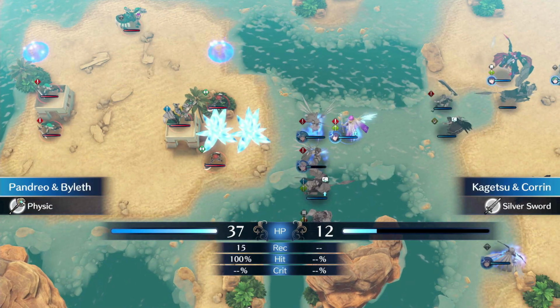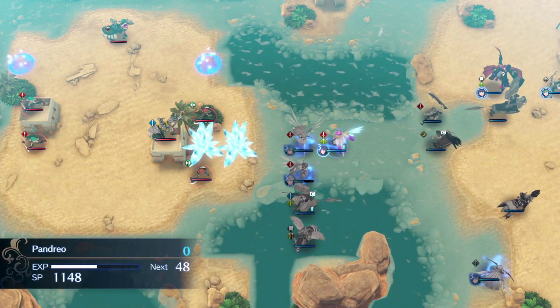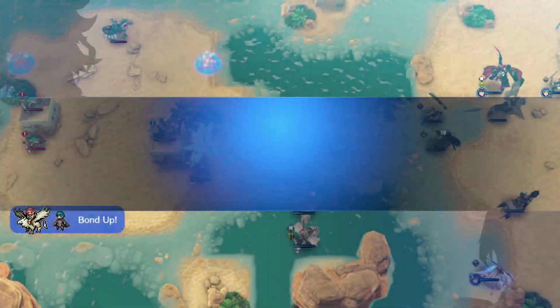While Kagetsu might not always get hit by the worm, he should always level up here and get a point of HP so Pandreo can always physic him for EXP.